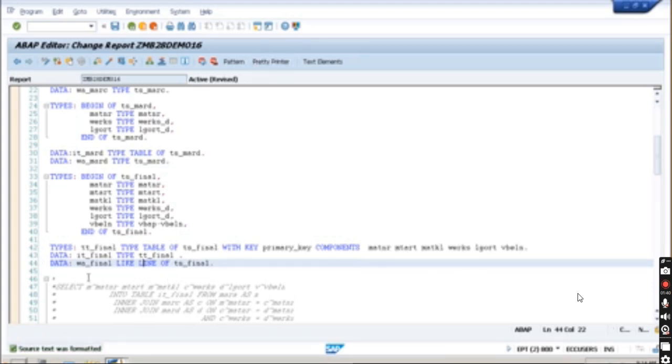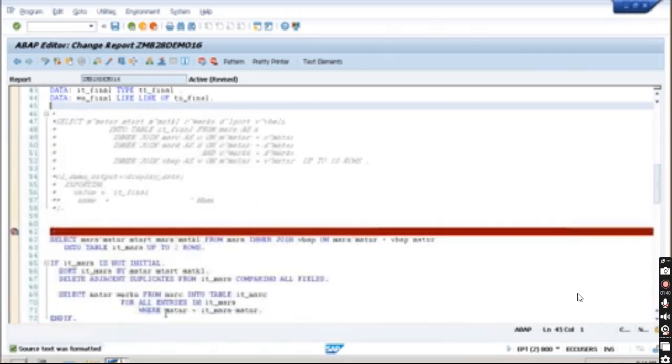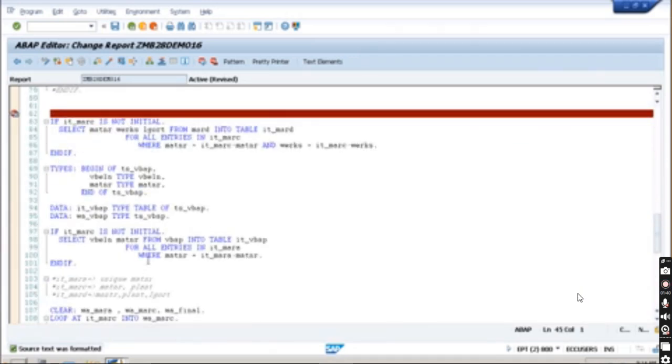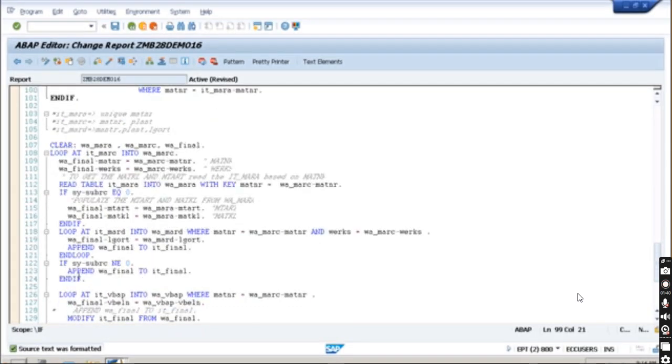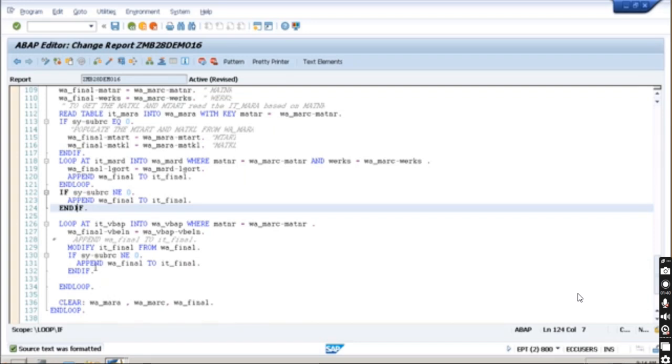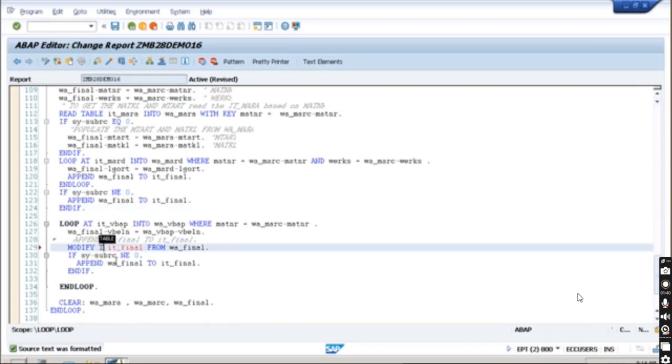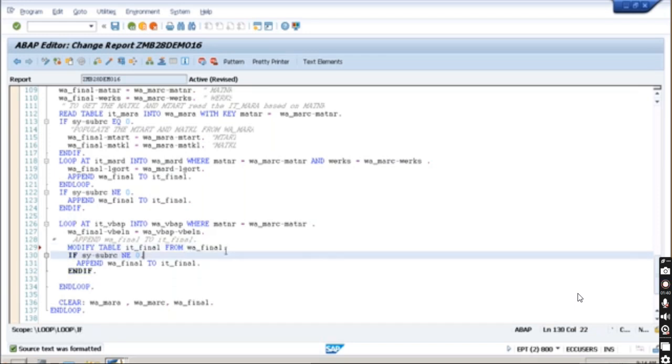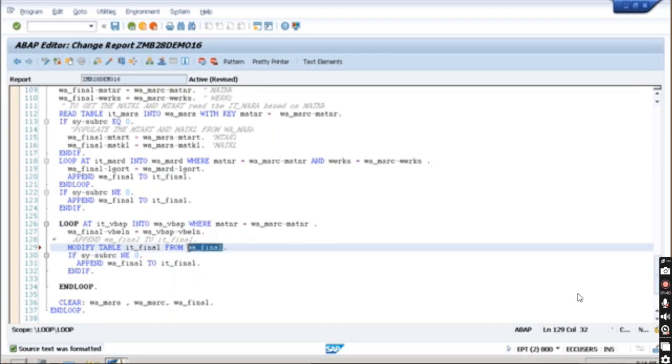So with this, come over here, and if it will get the data here, you use the modified table. You'll have to use the modified table, then only the key will come into effect. So if that particular key is present, then it will modify. If it is not present, then it will append. That's what we wanted, right?